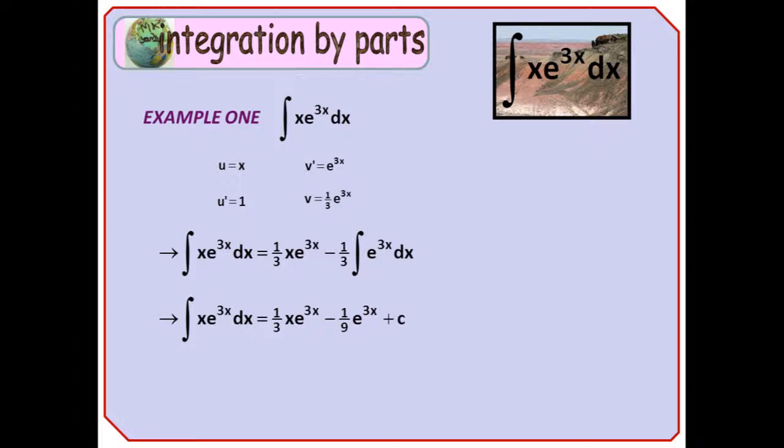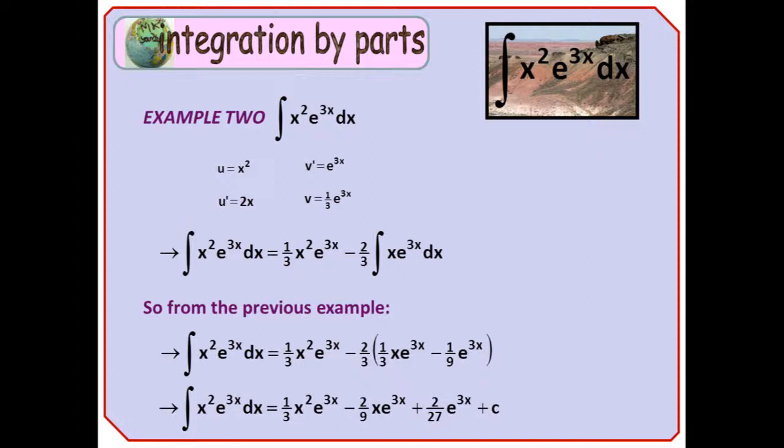We begin with example 1, the integral of x e to the 3x dx. As I mentioned in the first of my suggestions, I've put u as x, so u dash is 1, and v dash is e to the 3x, so that v equals a third of e to the 3x. Then we substitute into the formula. uv is a third of x e to the 3x, and we subtract the integral of the vu dash, the products of the two things we didn't start with. Integrating e to the 3x is simpler than integrating x e to the 3x, so I made the right decision. Why, thank you. The final answer in the bag.